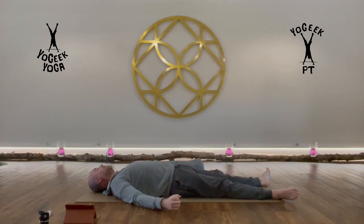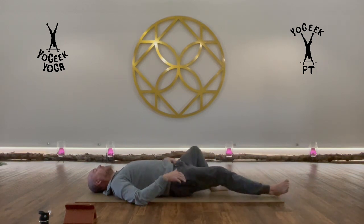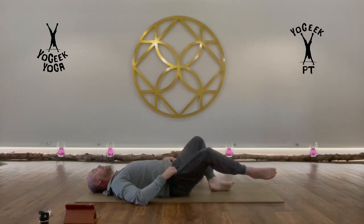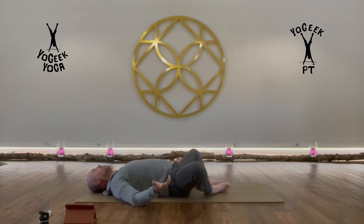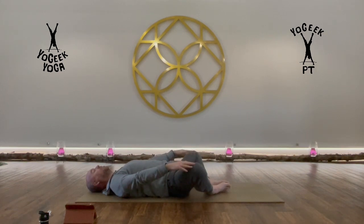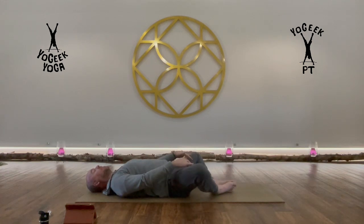Here we're just going to bring the heels towards the bum and the soles of the feet together so that the knees fall out to the side. Good thing about doing this in bed, you've got the weight of the quilt or the duvet just to gently pull on the knees, pulling them down towards the floor. Okay. Tighter the heels are towards the bum, the more intense it's going to be in the inner thighs.